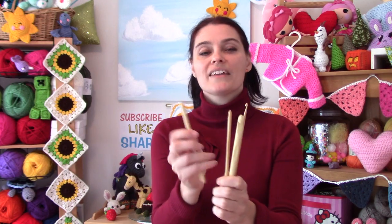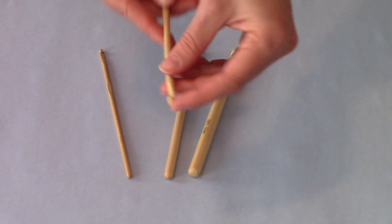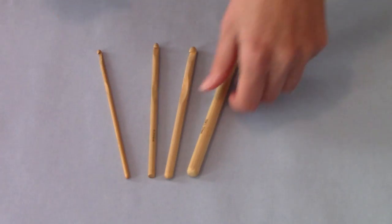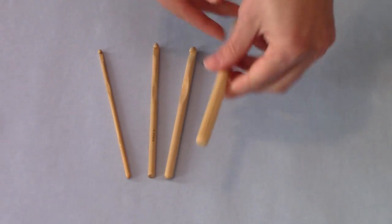The next ones you may have seen a lot of are wooden hooks — these are actually bamboo. These are really smooth, really strong, and they kind of warm up in your hand in a different way than the aluminum hooks do. I love these — they're lighter than the aluminum hooks, they're smooth, and because they're not metal, they're good to travel with. I know all airlines are a bit different, but I have been able to travel with a wooden crochet hook in my carry-on as opposed to a metal one. I would still check with your airline before traveling, but because they're not metal, they usually don't freak people out as much. These come in a whole bunch of different sizes and I've gotten all of mine at Walmart.